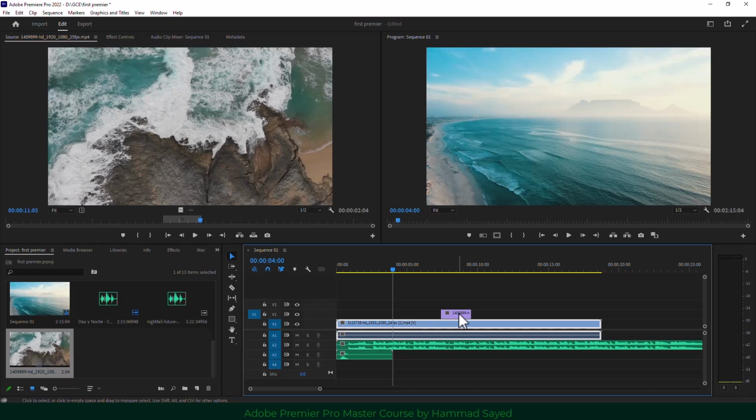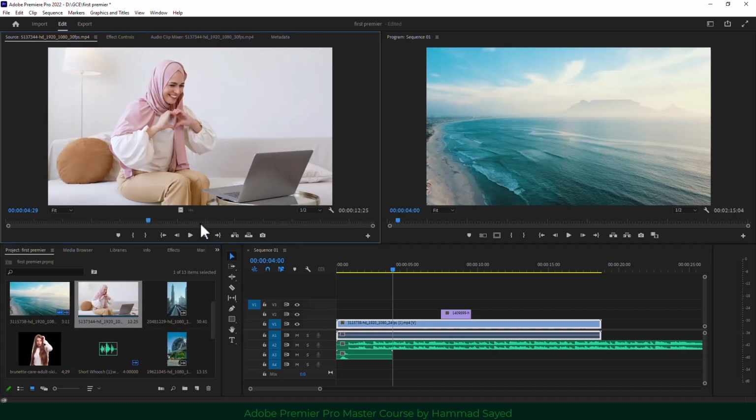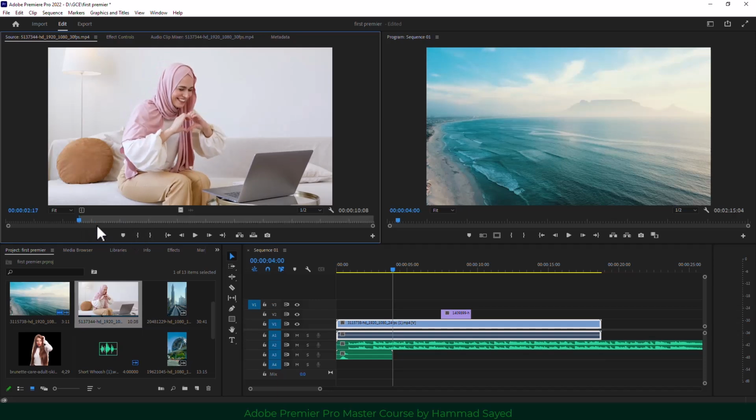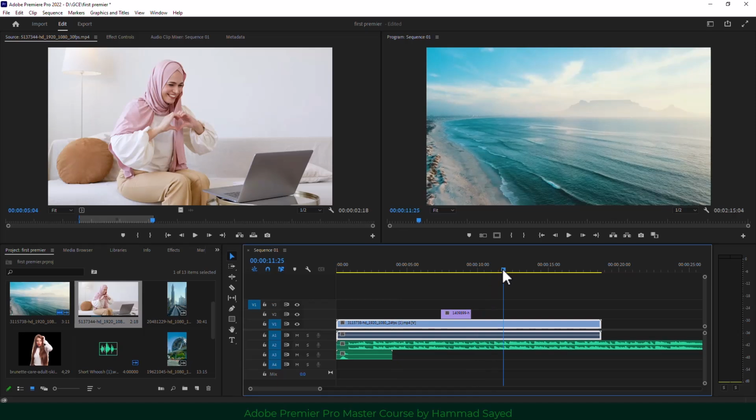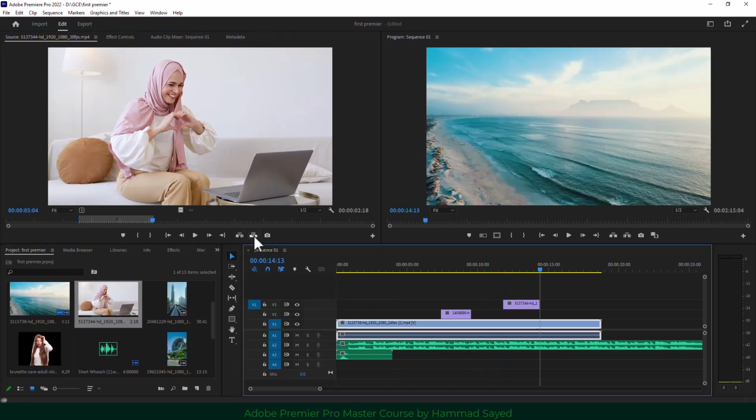Overlay, we can see it will come on top, right? Same, you can select any track from here where you want to insert. For example, double click here, so this video will play and you can use it as a b-roll video. So click here, mark in the part you want, and where you want to insert on the track, just click override and it will come here.